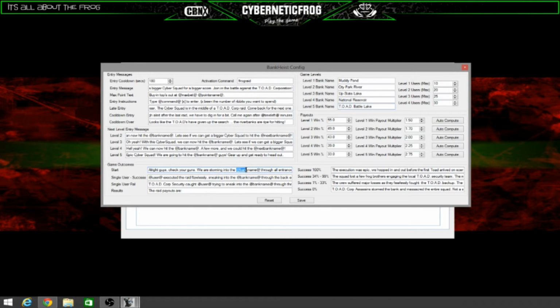So when the game starts, you get some various text dropping in the chat. You want to make sure that reads good. You want to make them all excited. Make sure you keep the text within the at signs. There it is again, and again. That's referring to all the ponds, you see? To all the banks. Change it to what you want. It doesn't have to be a bank. Mine ain't no bank no more. Mine's a river bank.